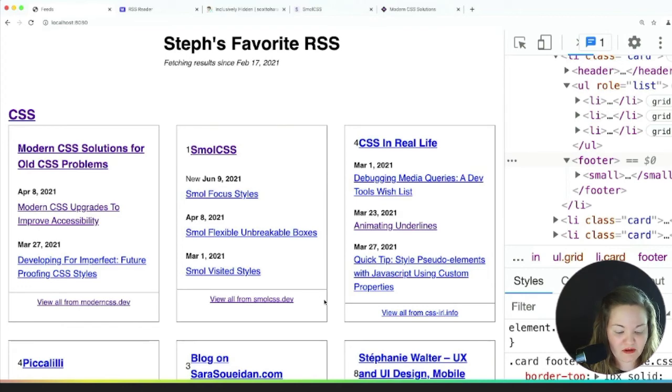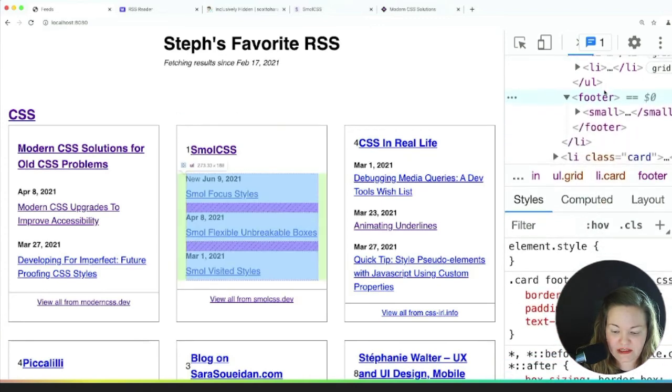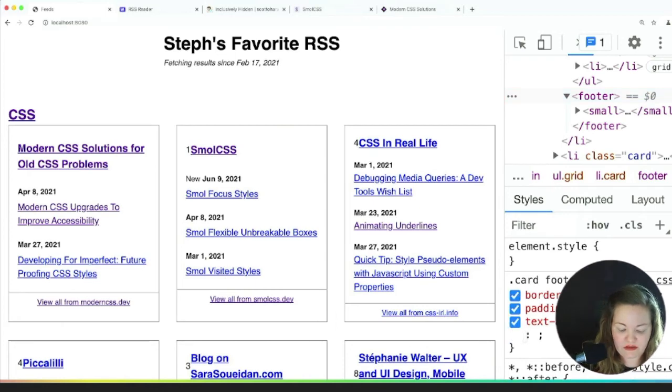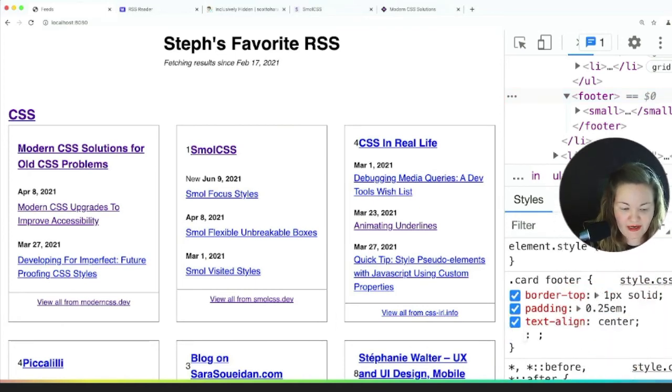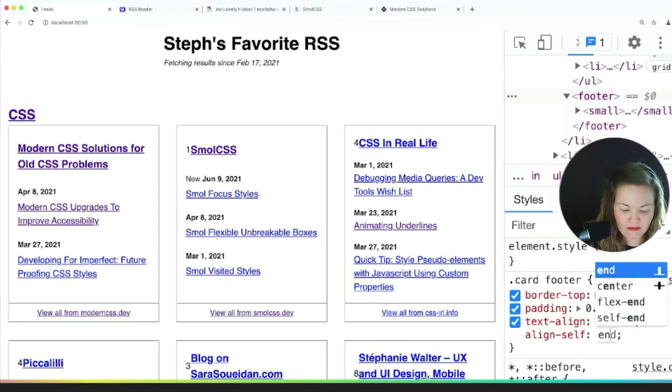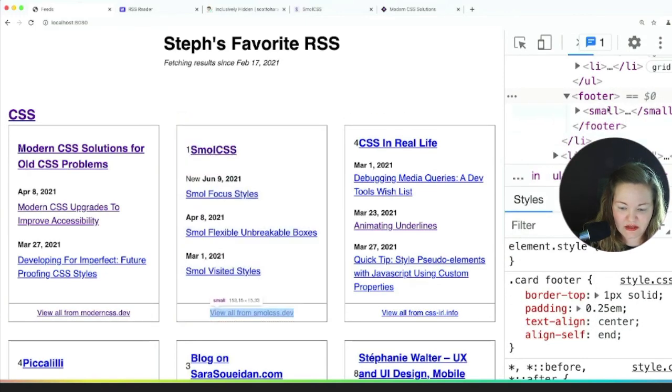But what's happening with our footer here is that the default behavior of elements within this grid, and we see it also affecting some spacing between these elements as well, is that they have stretch behavior. And that can be kind of unexpected when you're first starting to work with grid. One thing we can do, I believe align self is what we want. Yep, align self end. So what's that done?